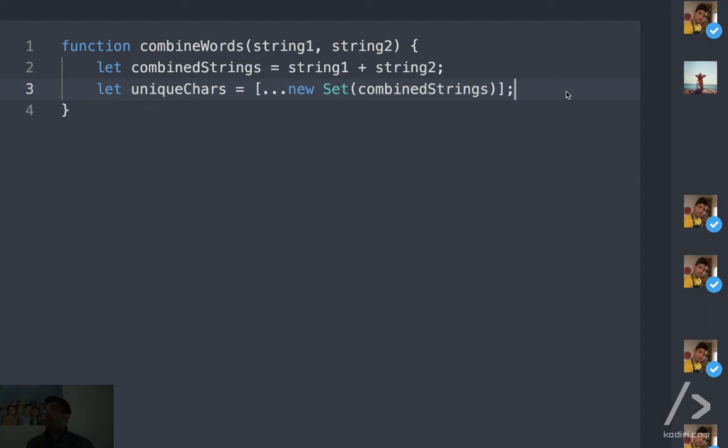Like includes. You remember includes? It works with arrays, but it also works with strings, right? Yeah. Cool. And the reason why I'm tempted to think that set may work with strings is because set works with iterable variables. Remember iterable, enumerable, for in, for of, right? So strings are iterable, arrays are iterable, maybe. Let's see.